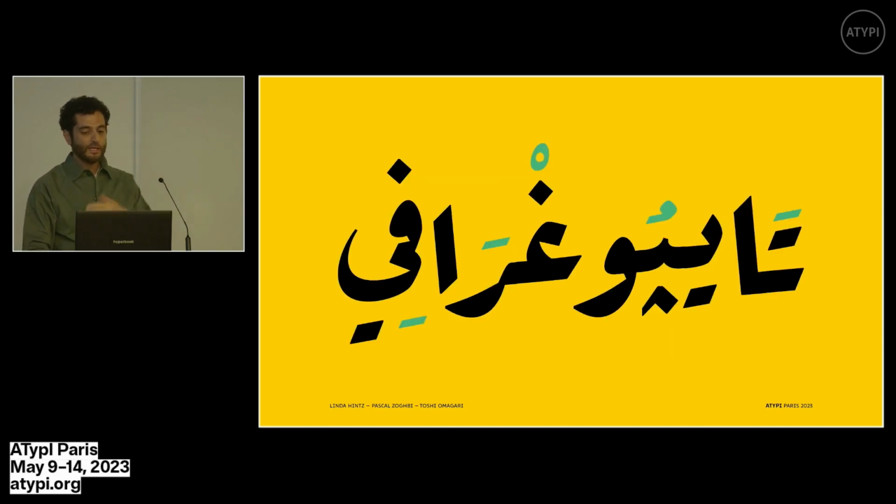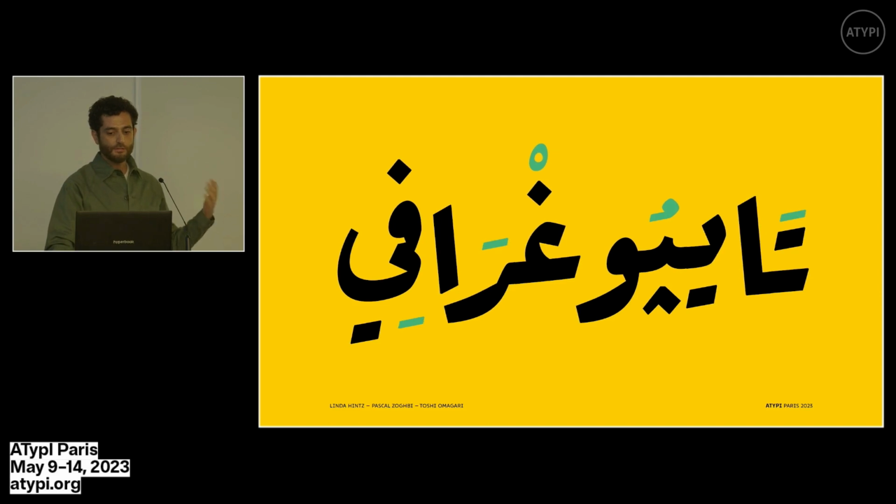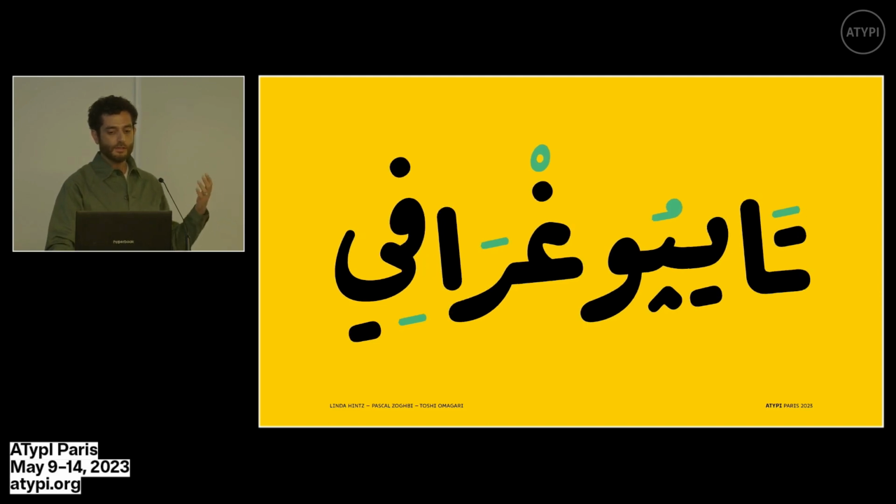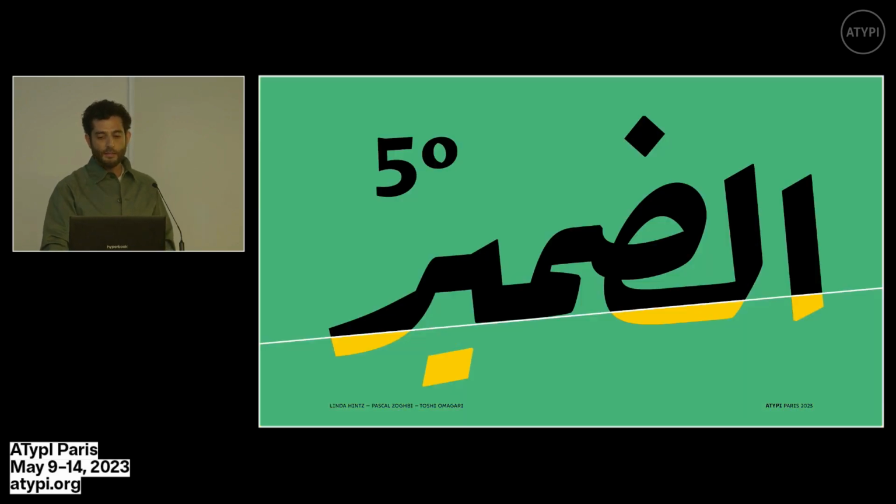So this is the sharp version, this is the flat version, and this is the round version. All of them share the same skeleton; the contrast changes, and the terminal changes. And the main idea is the angle. When you write Ruqaa, the calligrapher can decide to have different angles, maybe depending on the word, and it can go between 2 to 3 degrees up to 7, 8, or whatever degrees.